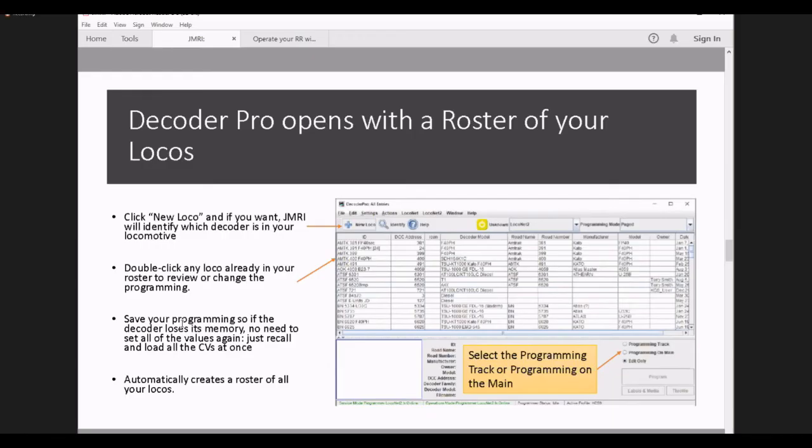Whether you have JMRI or not, you can do that with a throttle. But what's better is if you made a whole bunch of settings like the acceleration, the momentum, the braking, speed tables, speed matching. If you did all that, you don't want to type all that back in. So you just put your locomotive on the track and open the file for that locomotive, and bang, you can program the whole thing, every single CV.